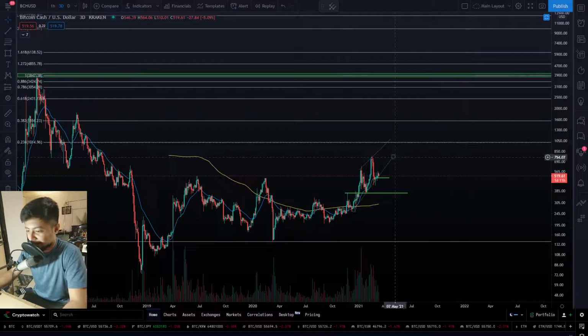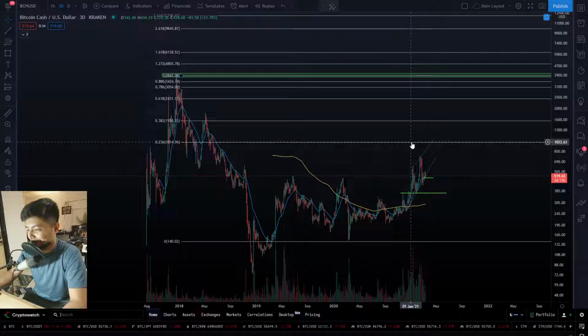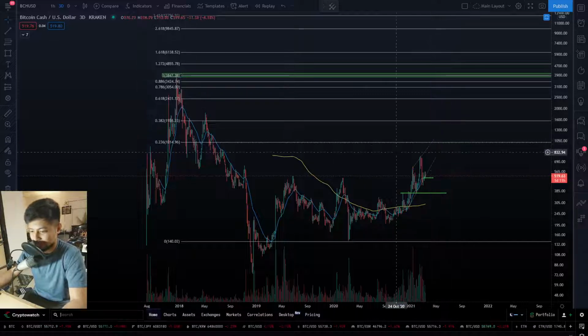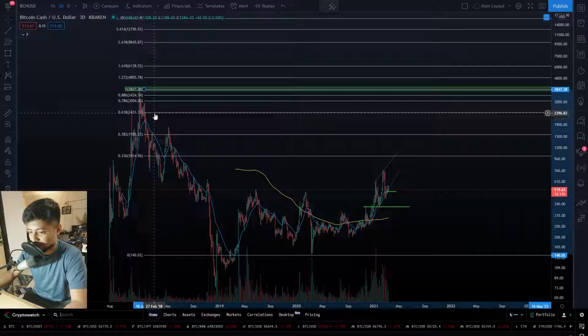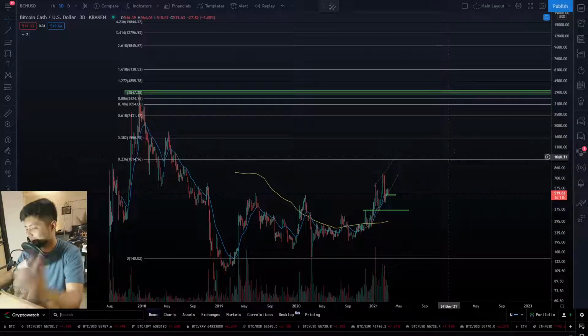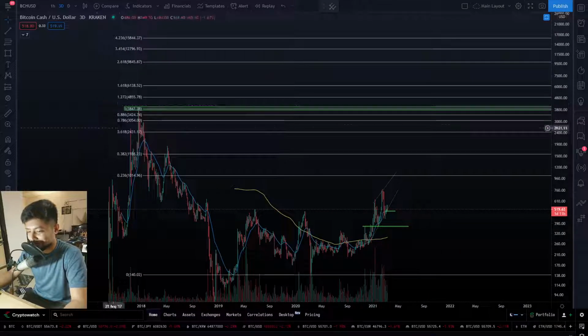But I think if you do take down, guys, we are certainly far away from the 0.236 as well. So the first price target is certainly going to be at $1,000 at 0.236. Watch for the first rejection happening at this price point. If you do take down this level right here, then there is not much stopping until 0.618, which is going to be 2431, $2,400 levels. Quite an even number, quite a lovely number. So why not take some profits over there if the price goes over there, guys?